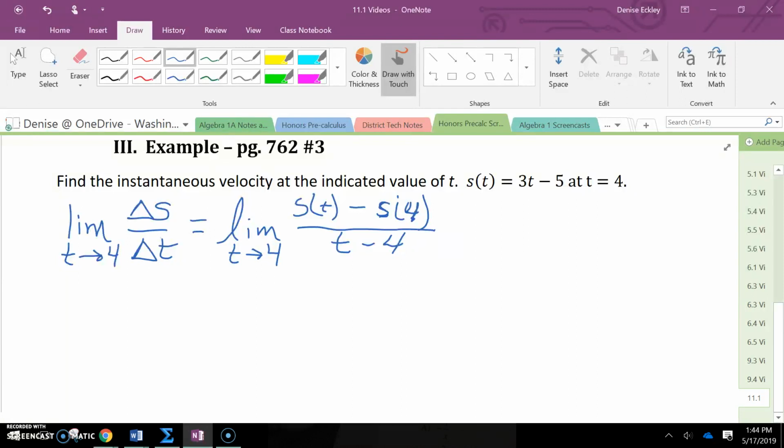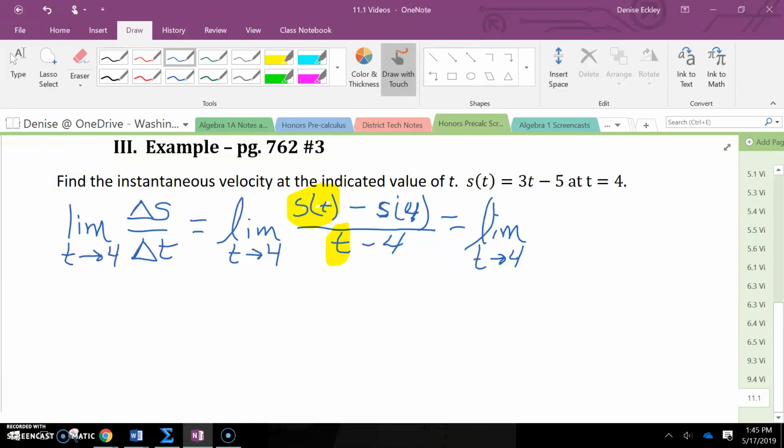So the reason we write it this way is because we want to be able to put in for t in the first part of this expression values that get closer and closer to the value of 4. So we want that to be kind of a sliding thing for us. So we're going to substitute and simplify, and we're hoping after we simplify that the limit will exist close to 4 so that we can find this instantaneous velocity.